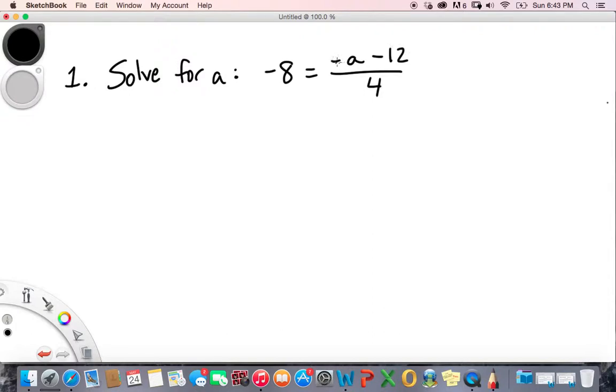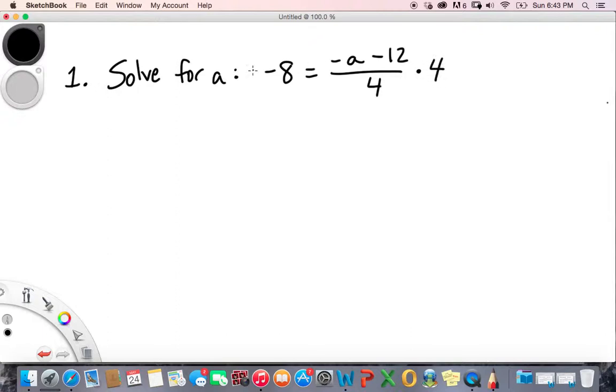If you notice, we have a -a instead of a positive a, so we'll have to take care of that. Then minus 12. And then after we subtract the 12, we divide by 4. And the way I know that I do this dividing by 4 after the minus 12 is because the minus 12 is on top of what appears to be a fractional form of this expression. So we've got to get rid of this divided by 4, and the inverse operation there would be multiplying by 4.